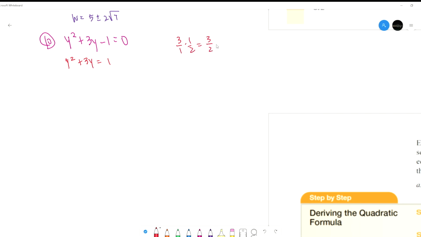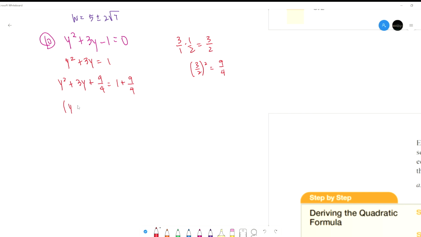So this one was probably a little trickier because now you're dealing with a fraction, right? So we have to take 3 over 2, square it, and we get 9/4. This is what we add to both sides. So y squared plus 3y plus 9/4 is equal to 1 plus 9/4. Right? And if you just remember, when we factor the left-hand side, we're always going to use this b times 1/2, this 3/2. So this shouldn't be that difficult.